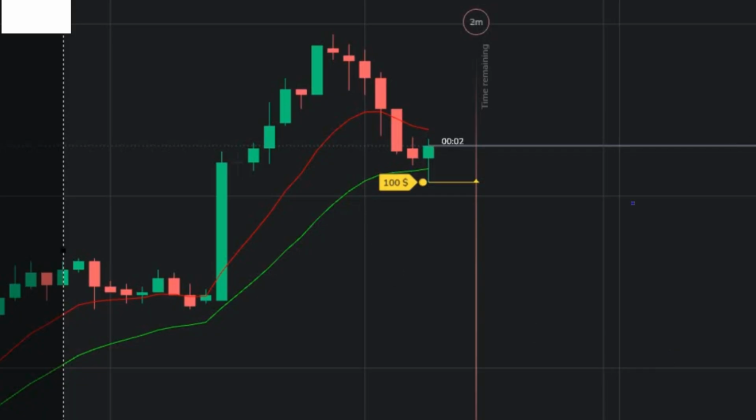Okay, remember what I taught you guys. You must look out for what happened for the past 10 minutes. For the past 10 minutes, we have seen the market was at this level. Okay, it was actually at this level, maintaining the moving average line. You can see each time the market touched this green line, there was high possibility of the market rising again, right? Now let's talk about this area now.